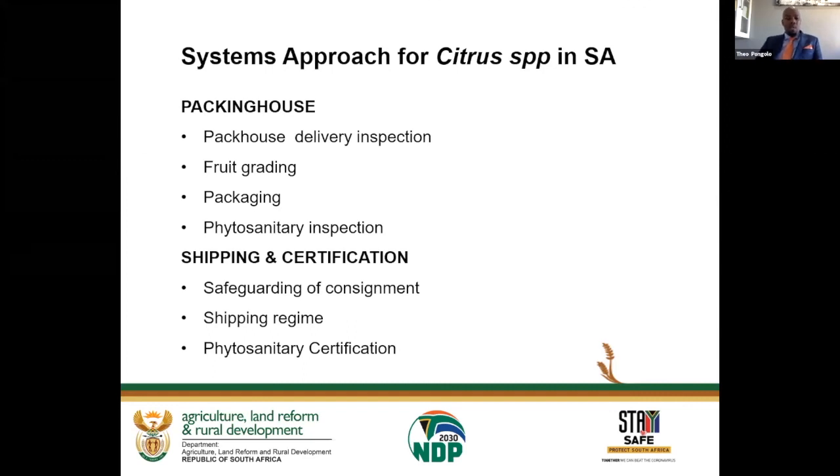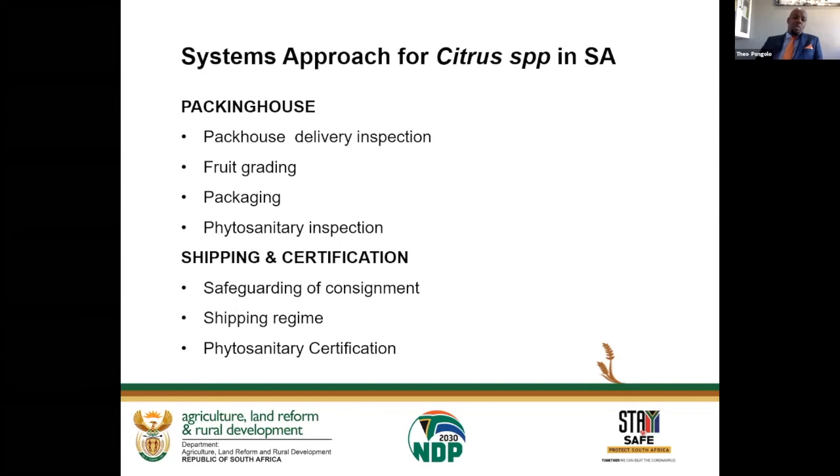Then we do fruit grading. That we do online, and we check one more time that there's nothing that is missed, because with a system, everything can be checked, but maybe we can miss something out. With the packaging, we look at how it is packaged, and it must be labeled, it must be clean packaging, and what is more important, they must put what we call the PUC, the production unit code, which is very important, as I said, for traceability purposes, so that we can trace everything back to the orchard.